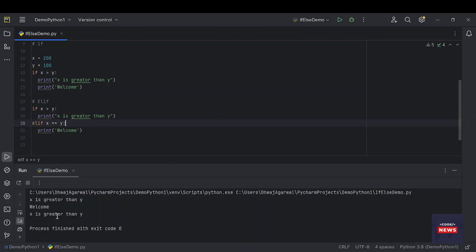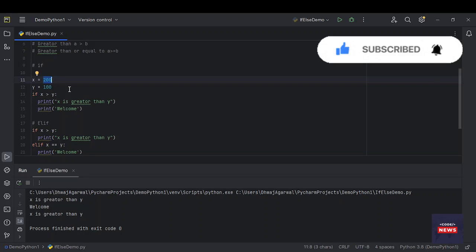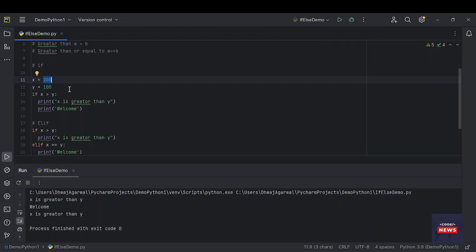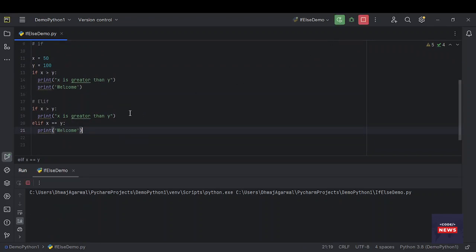You see, since first condition is matched, then it does not execute this statement. Let me make this condition false. Let me put 50. Now what will happen? It will come into this condition. This is also not true, right?